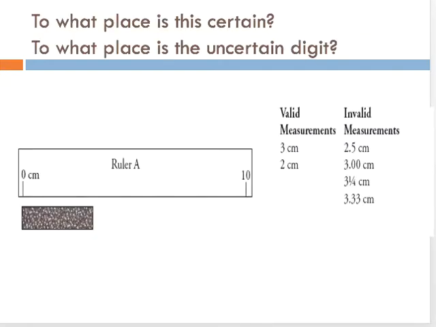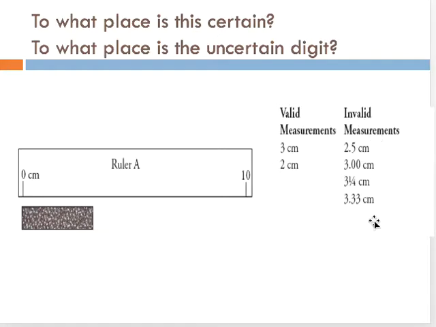If you look on your notes, it says model for ruler A. This used to be a POGL, but I like just going through it a little quicker. It was a little bit of a tedious POGL, but you get the point. Here's ruler A. Not a very good ruler. It's just marked at 0 and at 10, and I want to measure this little piece of wood. Notice what it says in the model: these are valid measurements. I think we can all agree that I can say it's either 2 or 3 centimeters, but I don't know that for sure. I'm kind of rounding to that number. Those are considered valid measurements.